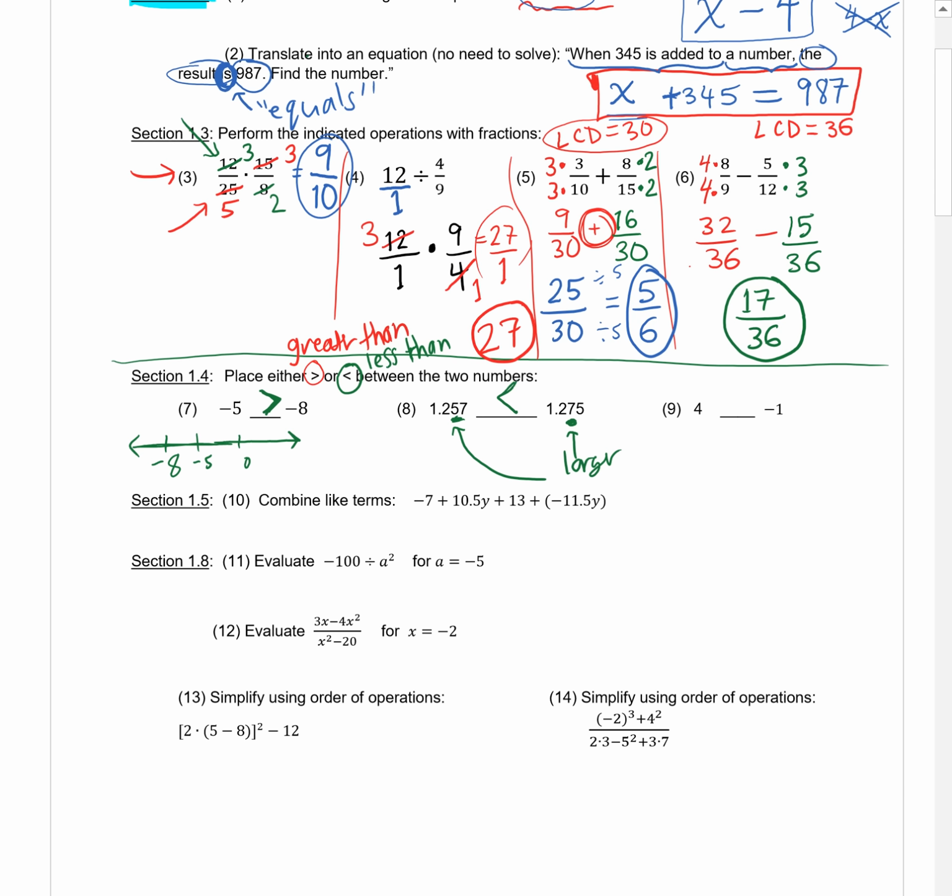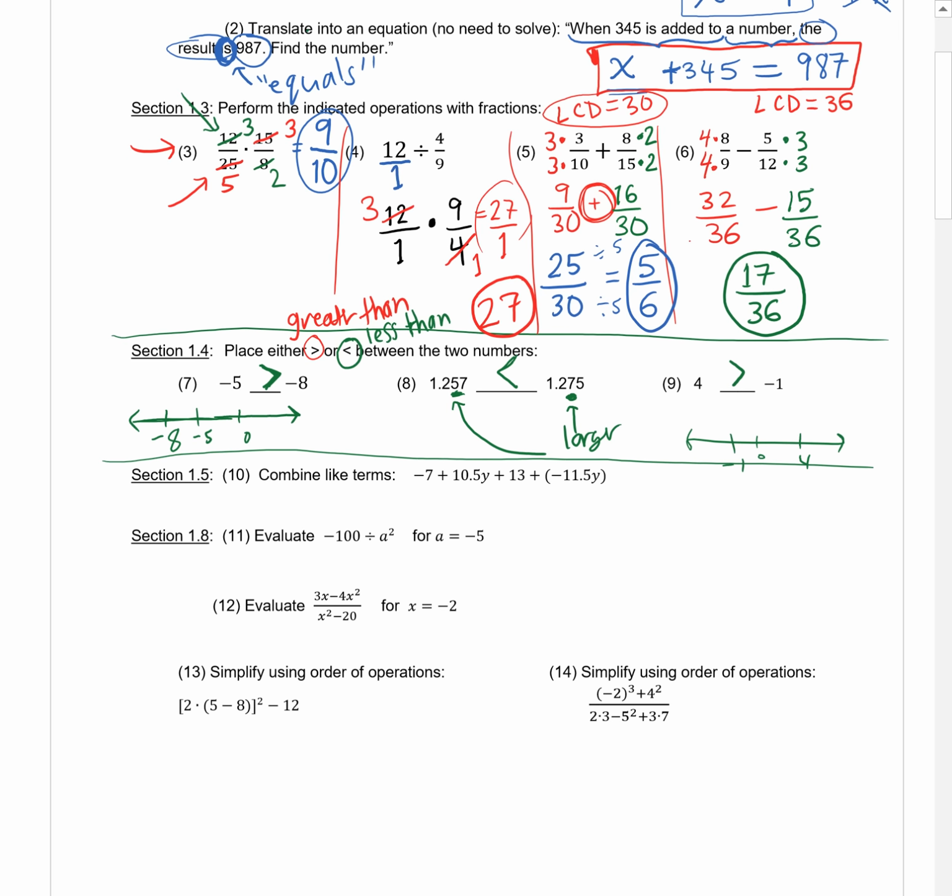And then the last guy, number 9, 4 of course is greater than -1. That one's a little simpler, I think. Because on the number line, -1 is off on the left side, and 4 is on the right side of 0. So really, the greater one's going to be the one that's further to the right on the number line, as we've seen before.